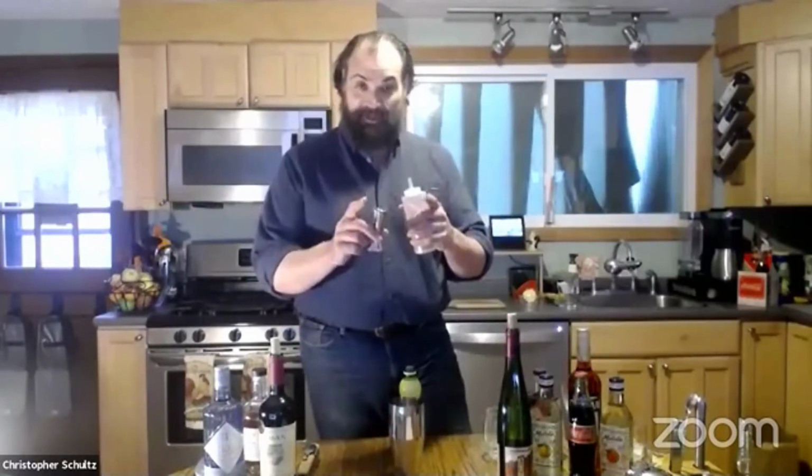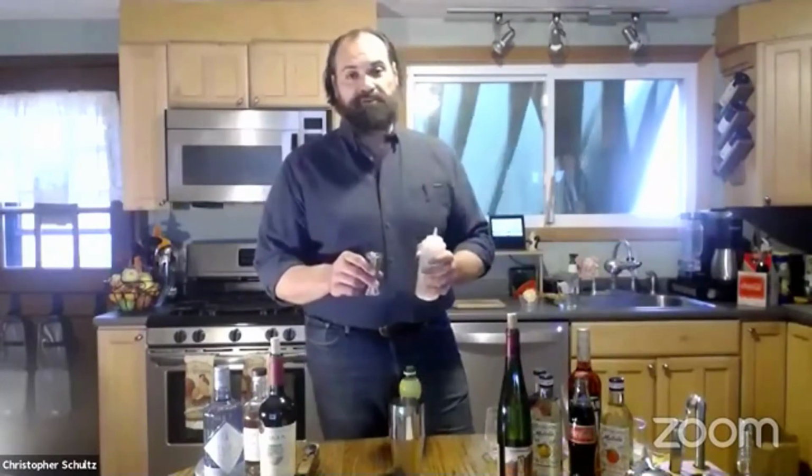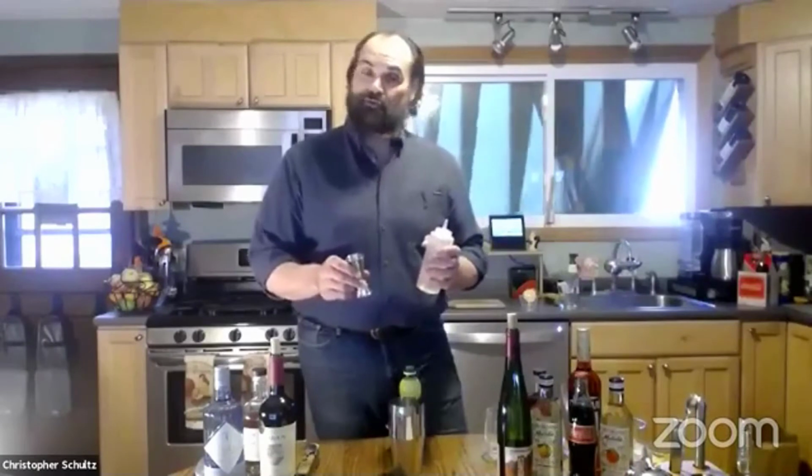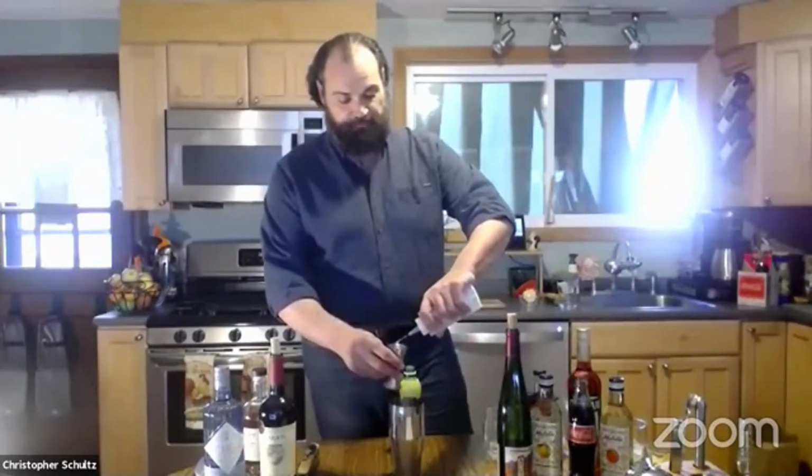And to that, we're going to add 1 ounce of simple syrup. For those of you who are paying attention to the class we did last week or the week before, we've made the simple syrup. It's very easy, and you can make it with lots of different infusions. If you don't remember, it's one of the easiest recipes in the world. Equal parts water and sugar. 1/2 cup of water, 1/2 cup of sugar. Bring it to a boil, make sure it dissolves, and then let it cool. That's your simple syrup. So we're going to add 1 ounce of that.